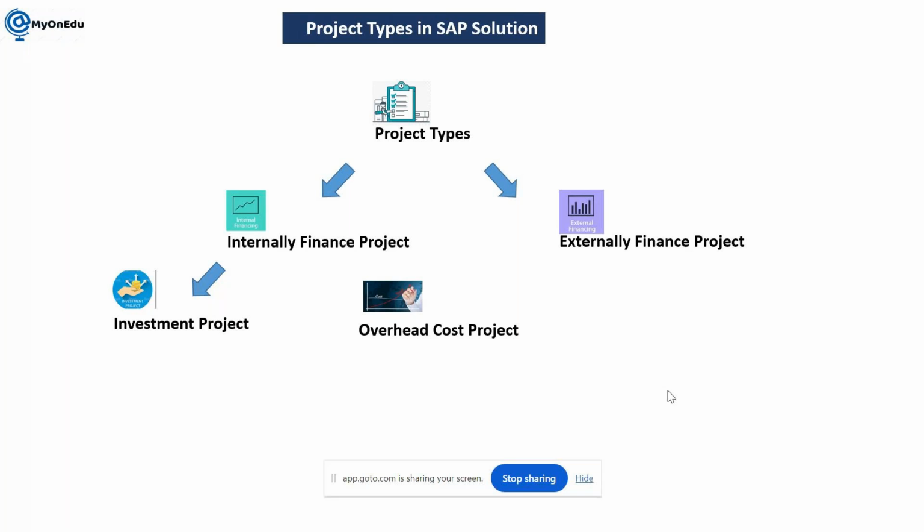The second type of project, for example, let's say I would like to start one R&D project. Like when COVID was there, lots of companies started to find out the vaccine, right? So we start one project to do the R&D, but we don't know whether it will become an investment for us or an expense.